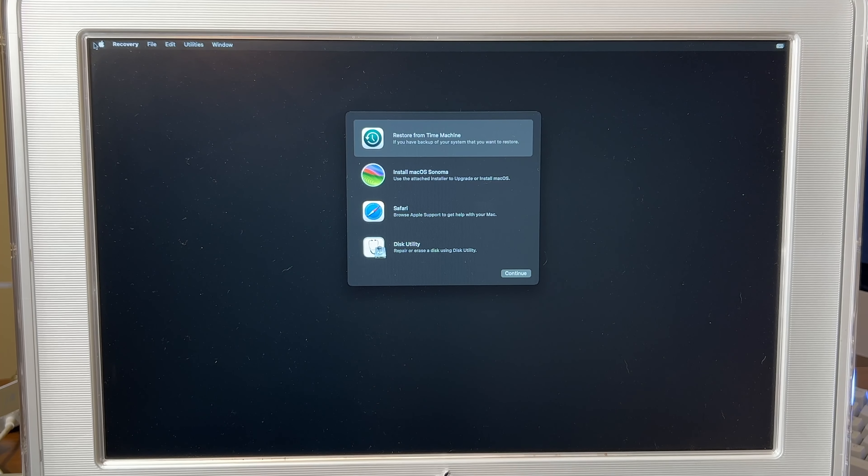You just watched the restart here, and for some reason the system doesn't automatically boot into what it's supposed to, which has apparently been a common problem. What I do is unplug the keyboard, plug the hub back in, fix the boot selection in the boot menu, let it finish installing, and then plug the keyboard back into the hub. A little complicated, but it's not that bad. Let me do that real quick.